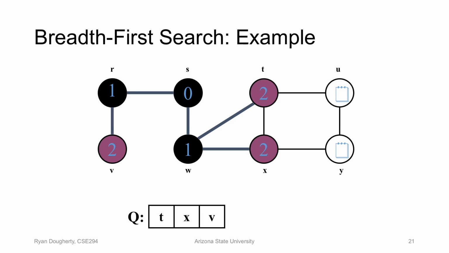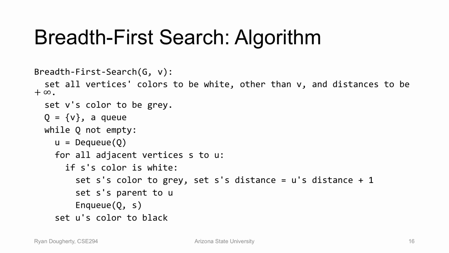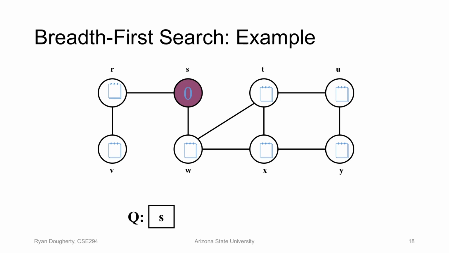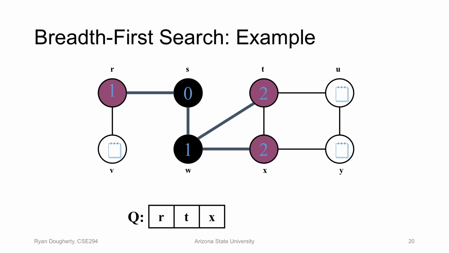Am I going to do anything to X? No, because we look back at the condition, we want to look only at vertices we've never considered before. So we've considered X before, so I'm not going to touch that vertex. Oh, R's at the front of the Q, yeah. So I'm going to update R and V as before, so T is at the front.